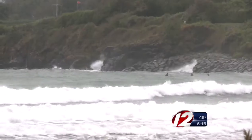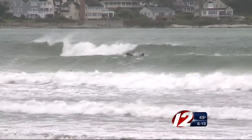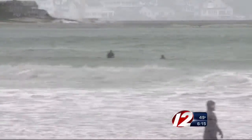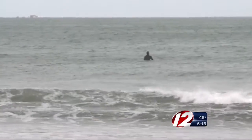As the sea churns, more people, he says, are attracted to places like First Beach. Some are sightseeing, others are in the water, embracing the waves. This type of weather brings them from all over, so we are ready to respond over there. We have a jet ski, Marine 2, down at Station 2, which we use on water rescues off of First Beach. But it's just being prepared, being ready to go.